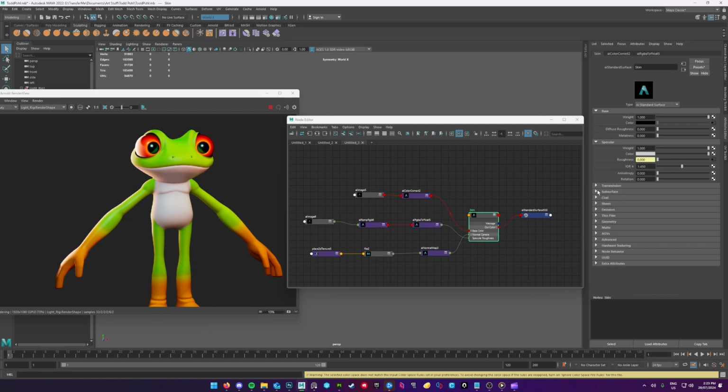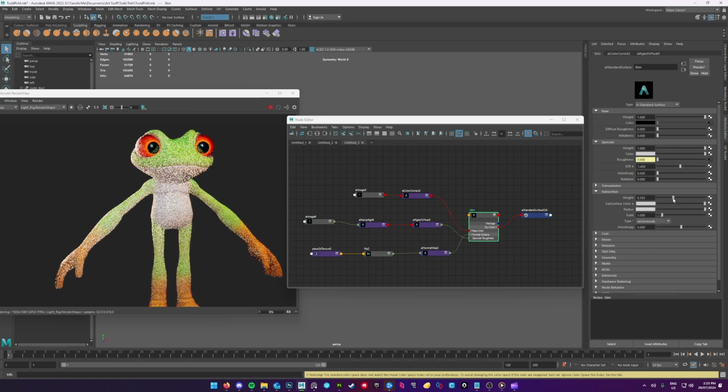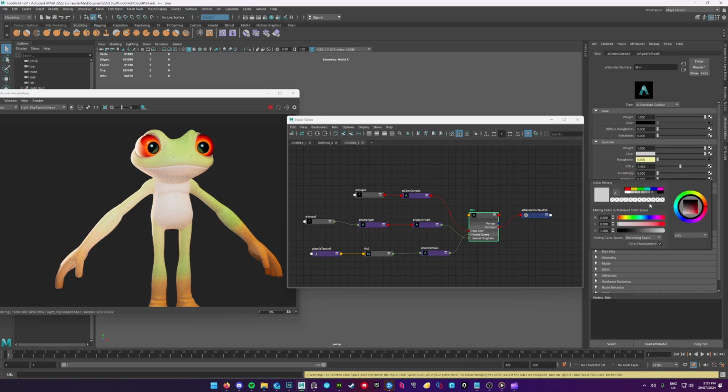And then let's go into subsurface, and we'll plug in our map to this. But for now, let's just bring it up to just whatever number. And for subsurface color, we're going to want something kind of fleshy.